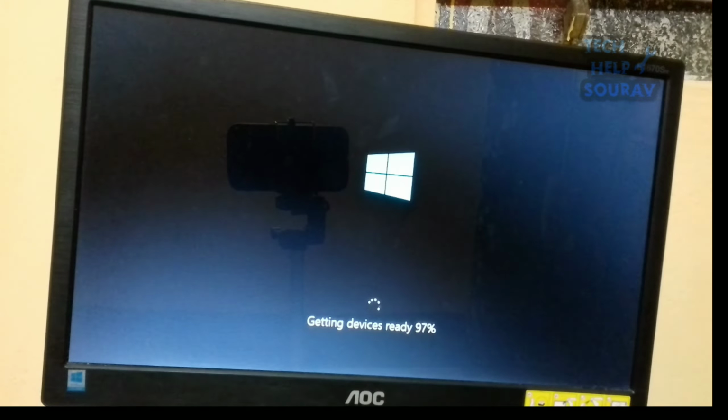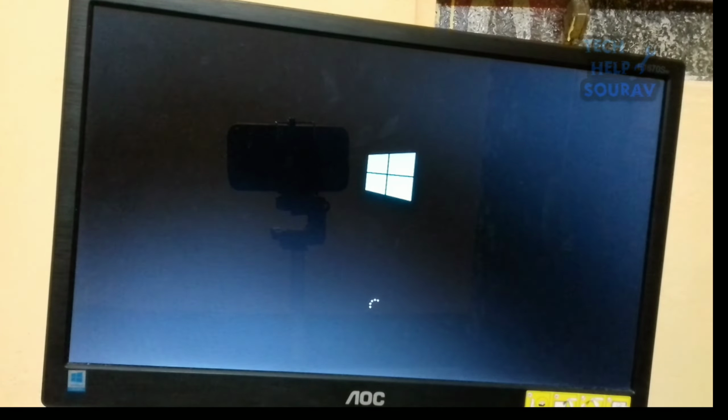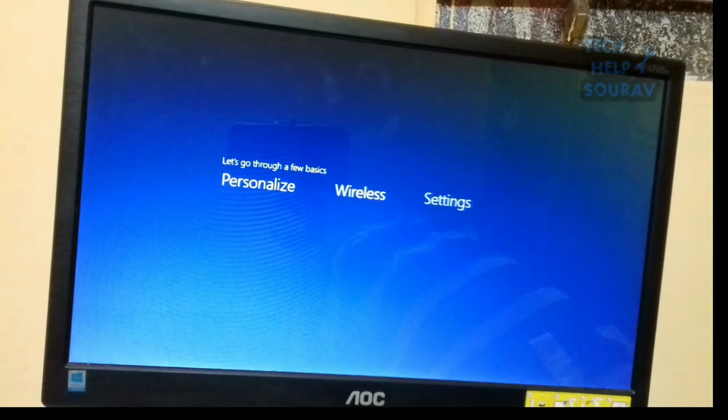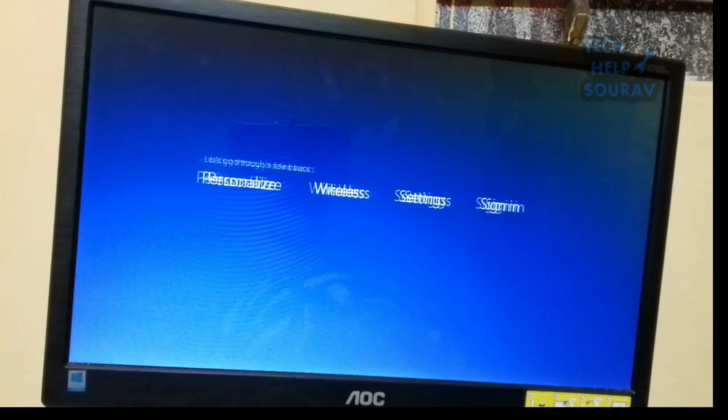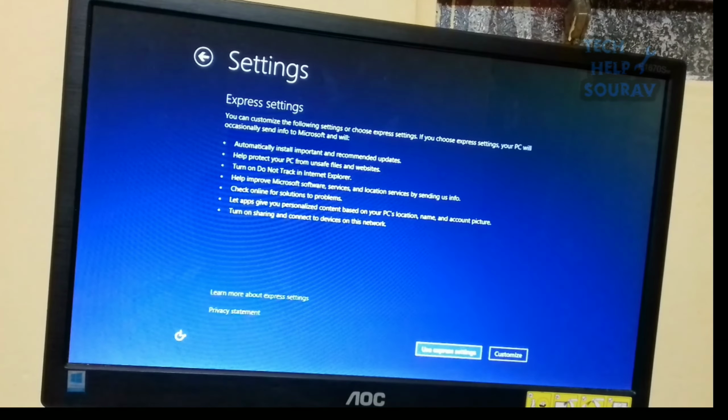Wait for a few minutes, getting device ready. Now type your PC name and click next.